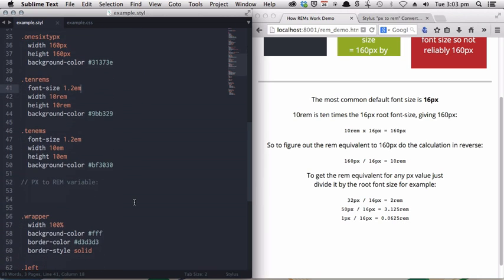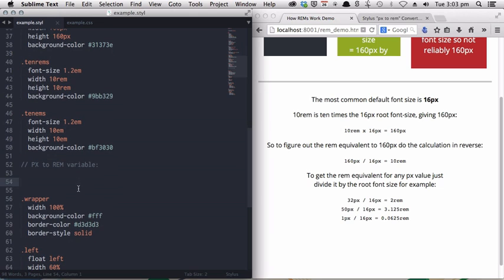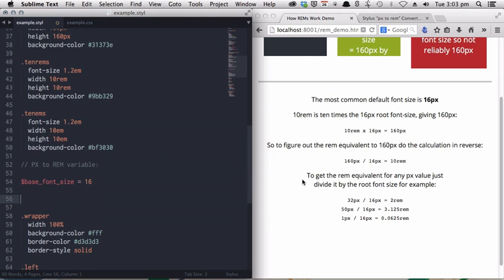You've already seen in the previous video how to declare a variable. Now the first thing that we're going to put in place is a variable to hold our base font size. We know that, generally speaking, the base font size is 16. Now all we have to do is replicate this little calculation that you see over here. The way I'm going to do that is first by creating a little variable called px, and then I'm going to say px is equal to 1 divided by, make a space actually, this base font size.